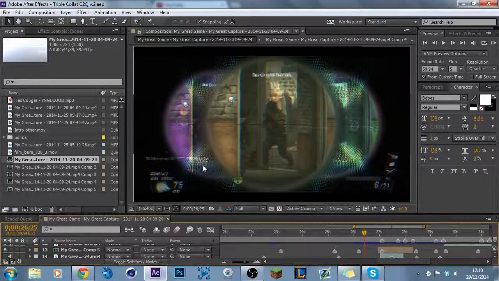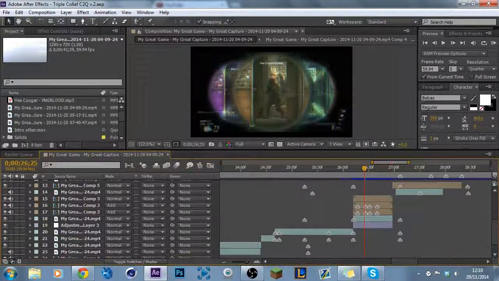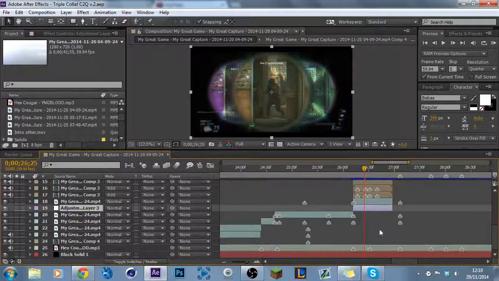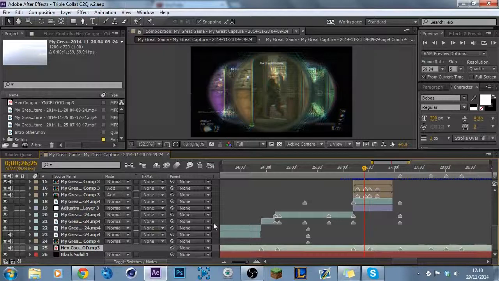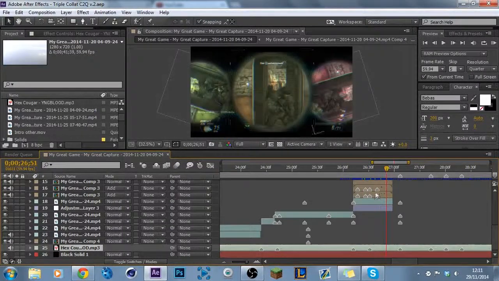Today I'm going to be giving you a tutorial on After Effects on this scope duplication effect, which I did in my last edit, my last OCE. It consists of 5 layers and then the audio layer. I'm going to show you how to do it pretty much in this video. It's pretty easy, so you should hopefully be able to follow along just by watching the tutorial, so let's get right into it.